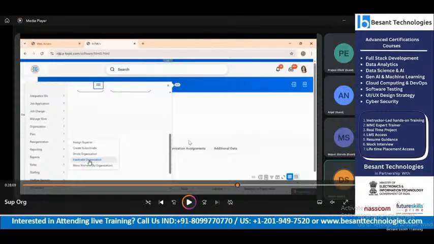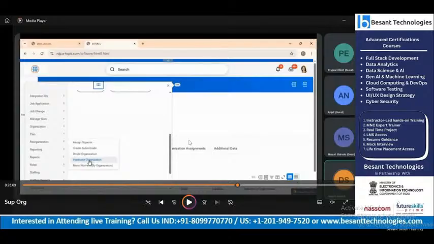Once you check and see that there are no workers, if there are workers, you will move them to a different organization. If there are open positions, you will either close them or move them under a different supervisory organization. If you have a business process stuck, you will either try to confirm it or cancel it. Okay. So before even performing the inactivate, you need to keep these things in mind and then do it. And then you need to inactivate it.